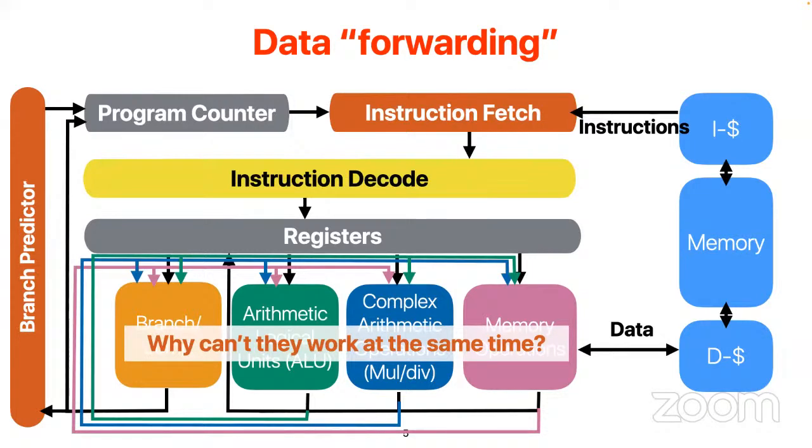Because we have been using pipelining to have all the functional units available at the same time. However, one part we haven't fully explored is that we have multiple functional units, like branch prediction units, ALU, complex ALU, and memory. However, if we have an instruction that we want to execute, so far the best is that we can only use one of them, which is also a waste of your hardware resource, right?